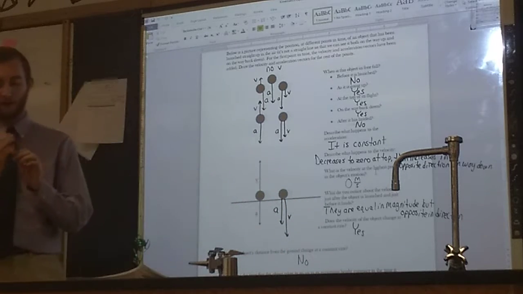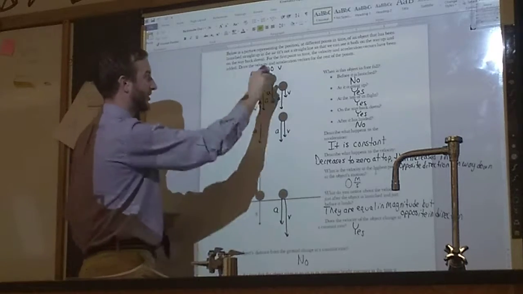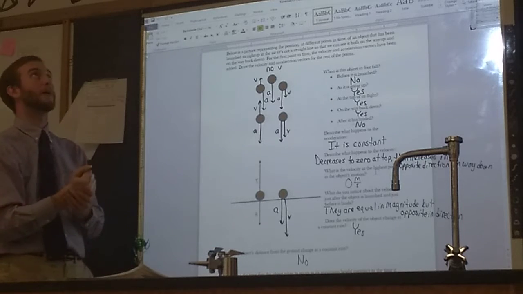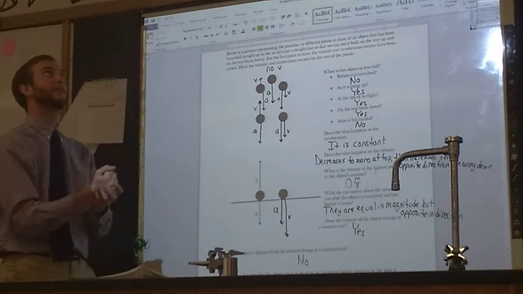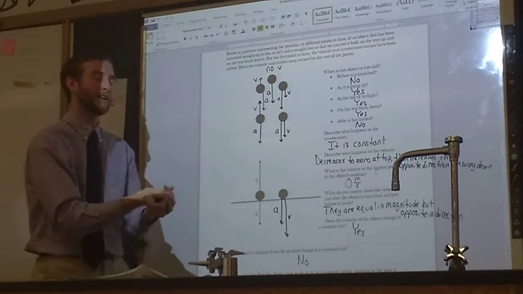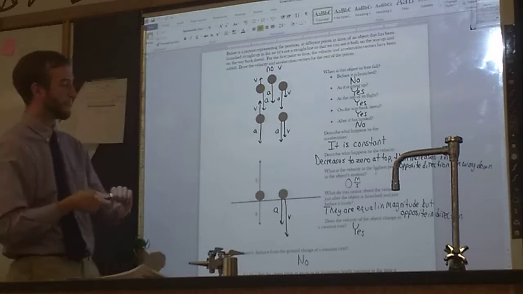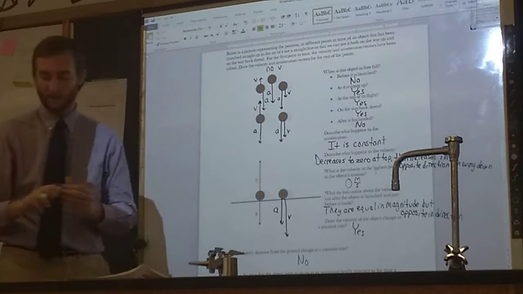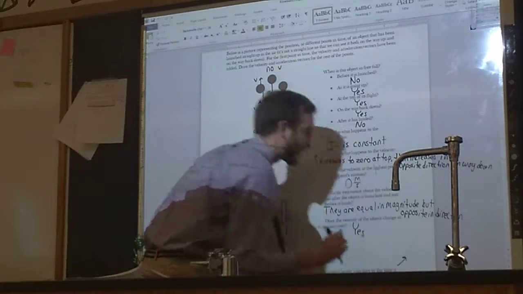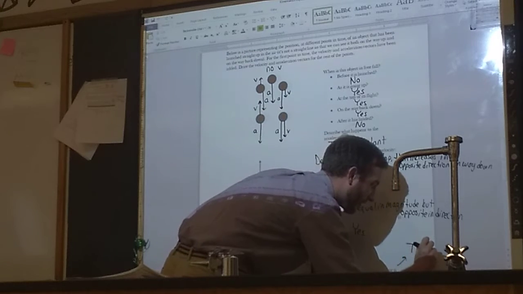Our last question on the front concerns how much time it takes the ball to go from here to here and from here to here. You should be able to convince yourself, if you toss something up and catch it at the same spot, that it takes an equal amount of time for an object to go up to its peak as it does for the object to come back down. And that's a general fact that we're going to take advantage of. So, how do these times compare? The time for it to go up and the time for it to come down? They are equal.